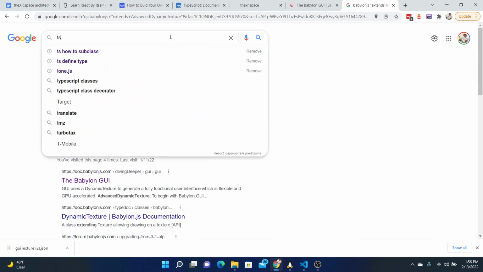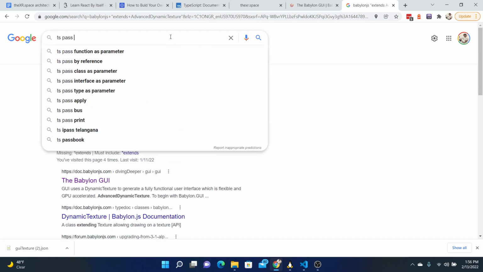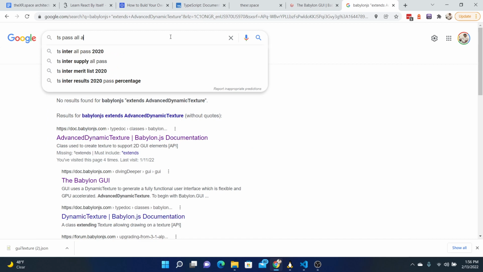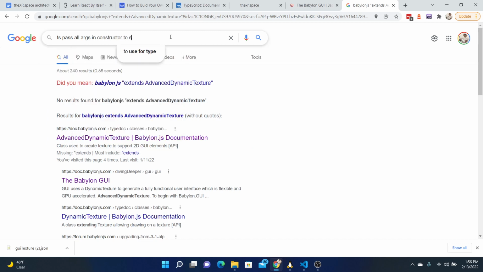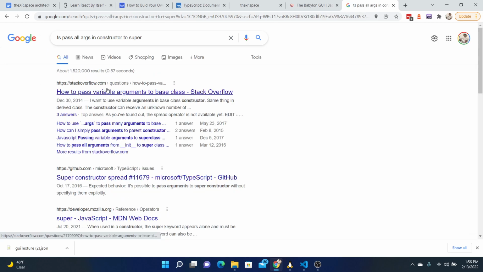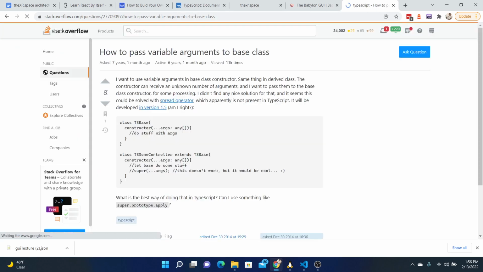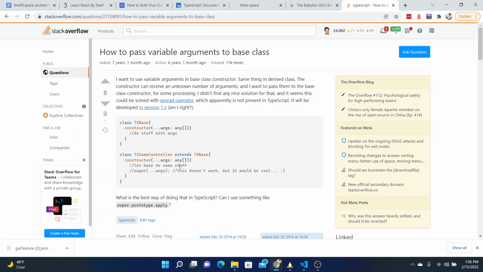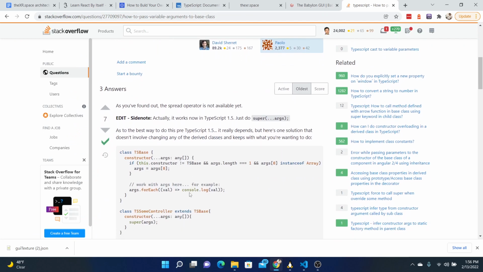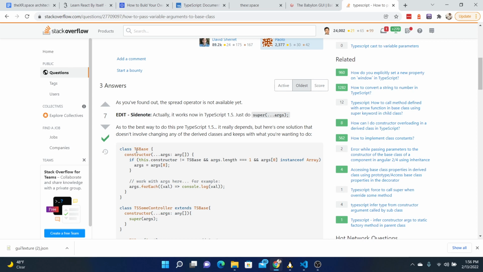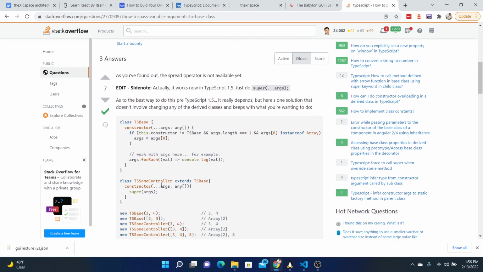How about pass all args in constructor to super. Super dot dot dot args. Dot dot dot args any.